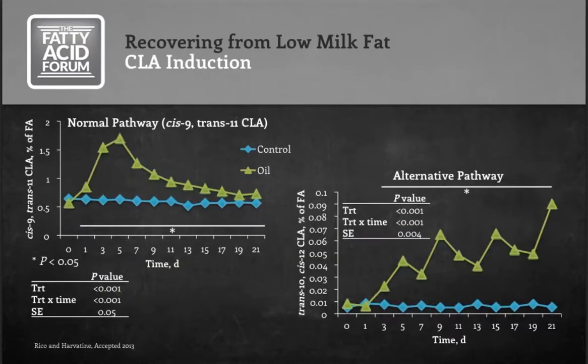When we look at the fatty acid biohydrogenation pathways, it's quite interesting that during this early period when we did have a progressive decrease in milk fat, we observed a really large increase in the concentration of the intermediates of the normal pathway. So what's occurring here is we're slowing down or having a limited capacity of this normal pathway. And then as the normal pathway starts decreasing, we see a progressive increase in the alternate pathway, which correlates well with the timing of our milk fat depression, which again is along this 10 to 15 days where we're getting complete milk fat depression.